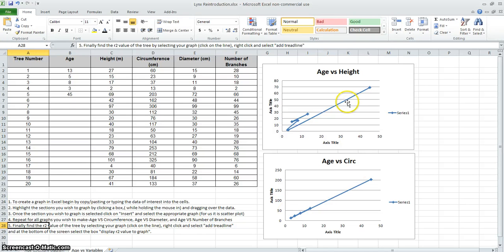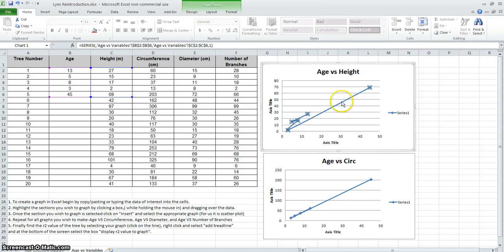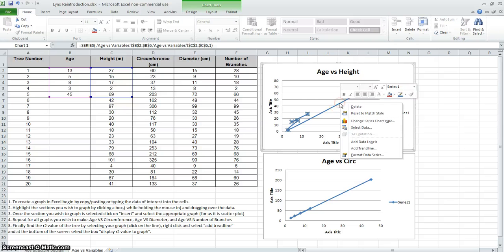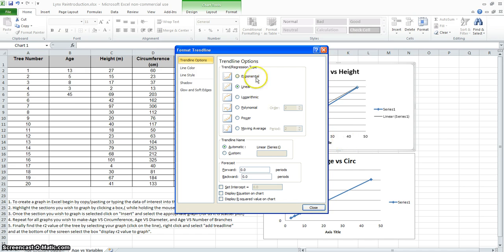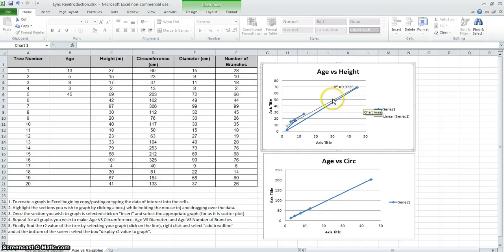So to calculate the R-squared value, you're going to select your graph. So you're going to actually click the graphing line. You'll know that you clicked it once you see the data points highlight. Then you're going to right click and go down to Add Trendline. When you do that, you're going to see all of these trendline options open up in this window. And down here you'll see a nice little box that indicates that you can display the R-squared value on the chart. So go ahead and select that, hit close, and now you'll see that there's this new line that's been plotted, and up here we have that R-squared value. So it's an R-squared value of 0.97. I would say that's pretty high.